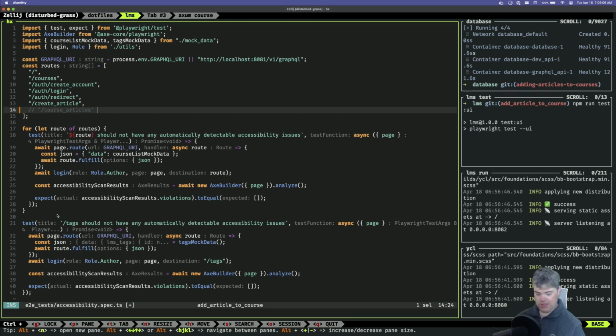So I think what we need to do is basically say something like, in order to support course articles, we need to create a centralized GraphQL intercept with mock data.